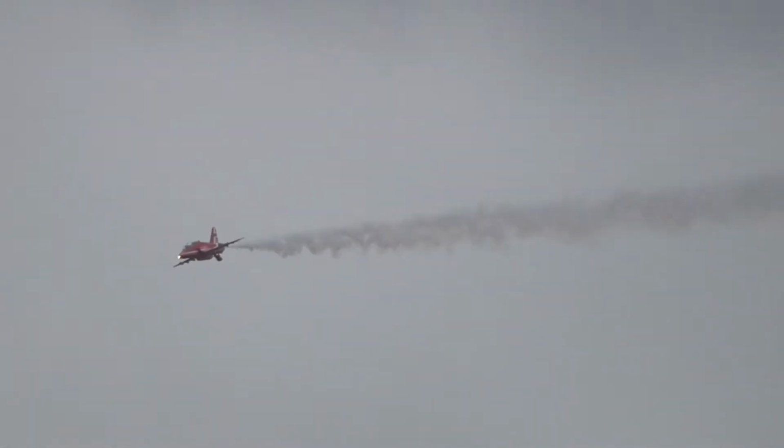Now eyes back to the synchro pair, left and right. They're currently flying at around 1,200 feet, full power now, max performing back towards the airfield. Each pilot now dropping their aircraft down to 100 feet, using the throttle to bring the speed up to 400 miles an hour apiece. They're going to point back towards each other as they get ready to fly the opposition barrel rolls.